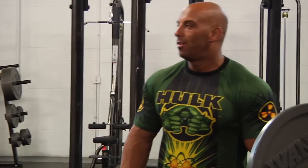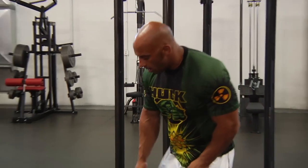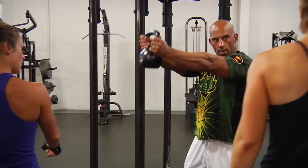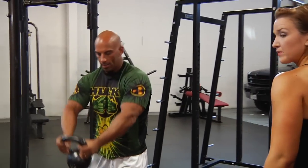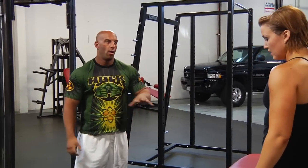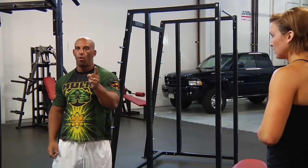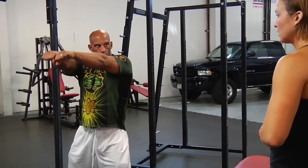Should be in leg curls, 8 to 10 reps. Okay. The other one, front raise with the kettlebell, like this. Sorry. When you're both done on the leg curl, we'll go prowler pushing back and forth, and kettlebell swing, 20 reps. Okay.